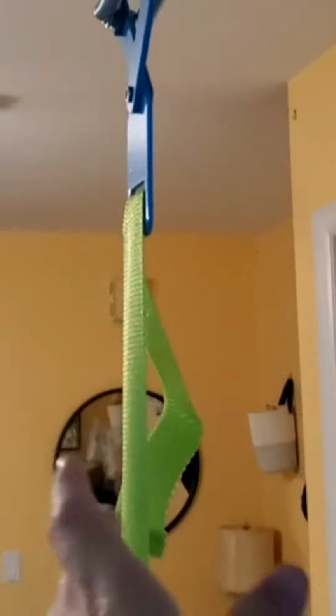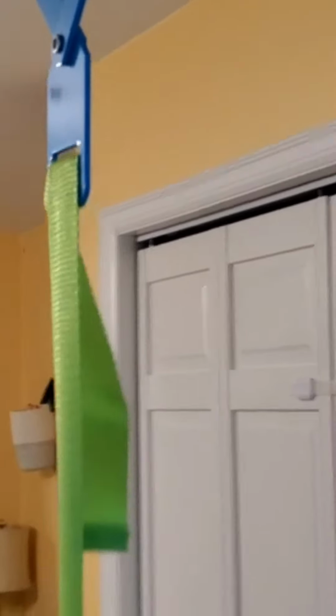Here you'll see the attachment to the door frame. All you need to do is pull apart the lever manually and place over the door frame, and the pressure locks it in place. Here you can adjust the height of the jumper to make it appropriate for baby's height.